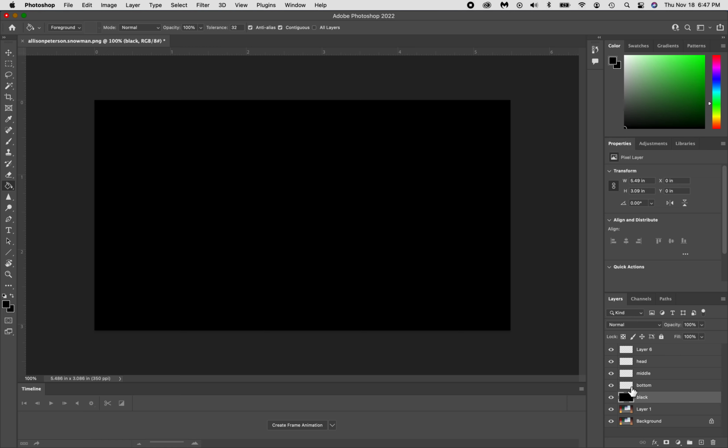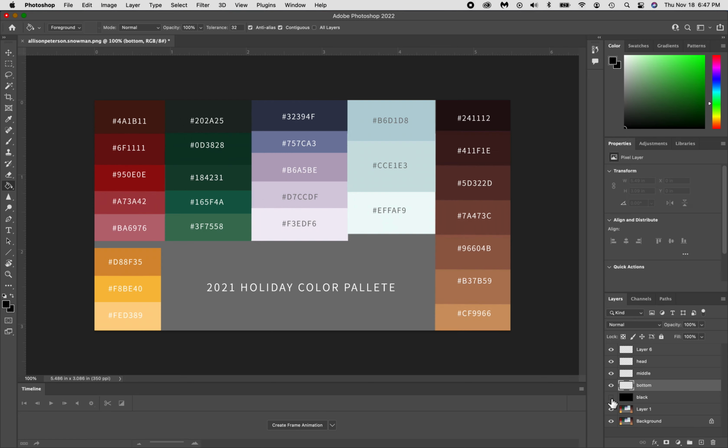I'm going to go ahead and click on the bottom layer here. So the next thing I'm going to do is choose 2 colors. So I'm going to unsee my black background, and here are my color schemes. We're going to be making a snowman, so we want to make sure that we can pick snowy colors. These are all our whites. This down here is a color. You could probably even pick a green, just depending. You could pick this neutral color. So I'm going to go ahead, and I think I'm going to choose.